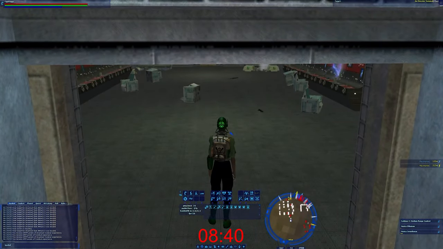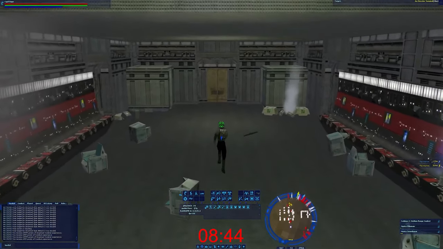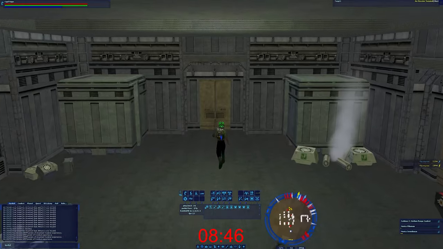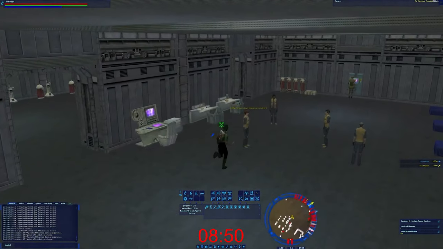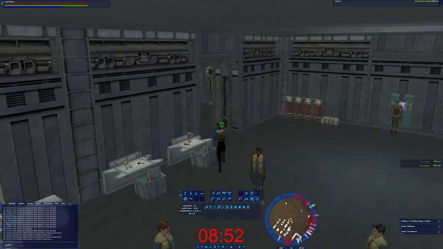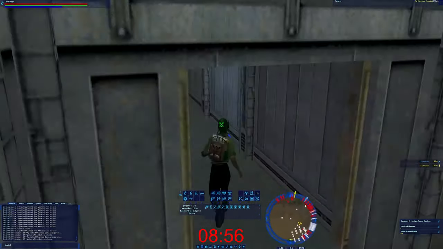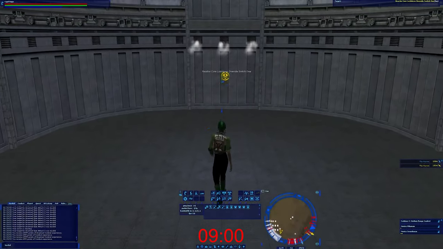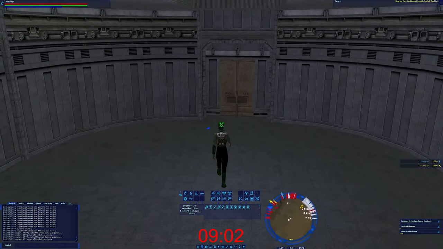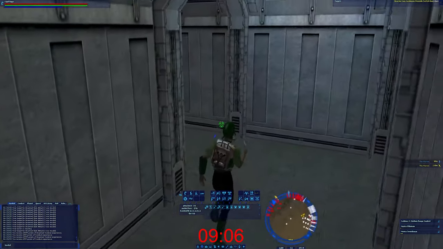Once you're in the second computer control room, head straight across to the door in front of you. Enter the left side of the room and go through the door on the north wall. Take an immediate left, enter the room, and double-click on the terminal on the back wall. Exit the room and take a left.